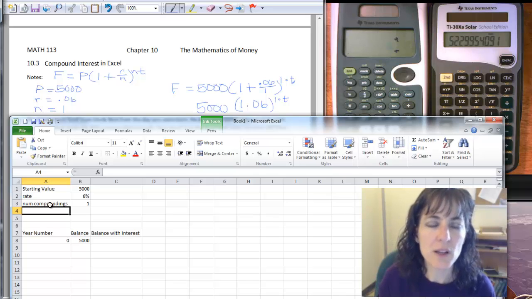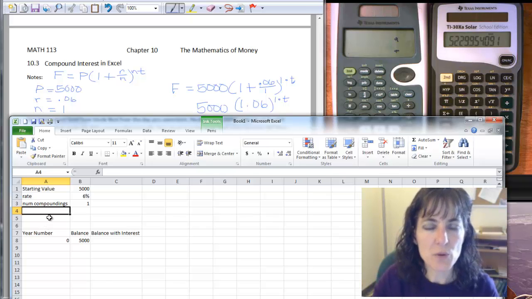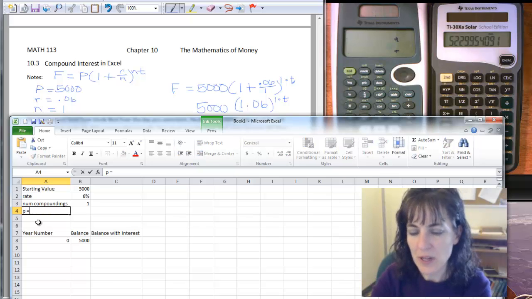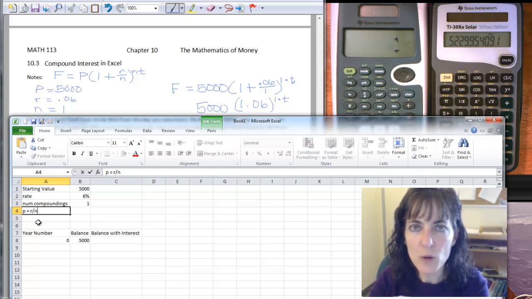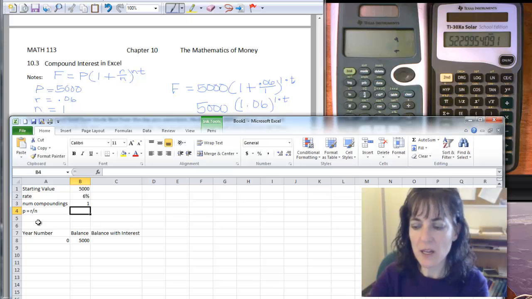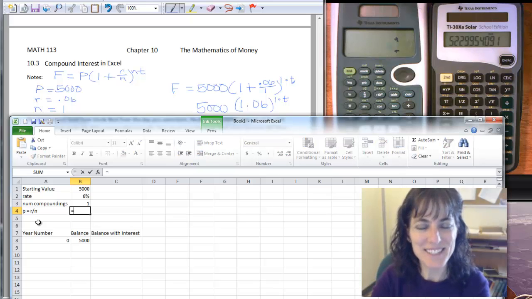What we want to do then is calculate this stuff inside the parentheses. So I need to do the R divided by N, and remember that was our little p. And so I can say equals R divided by N. What I'm typing here on the left, I didn't start it with an equals, so Excel just ignores it, doesn't do anything with it. It's just notes, really. So then here, I start with an equals. Now Excel is saying, oh, I need to pay attention to this.